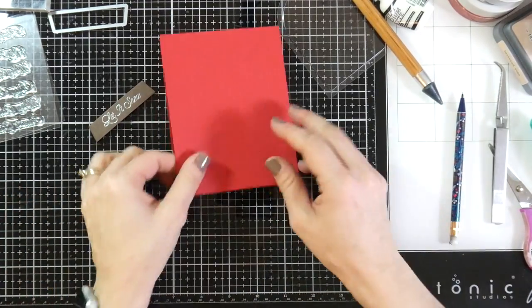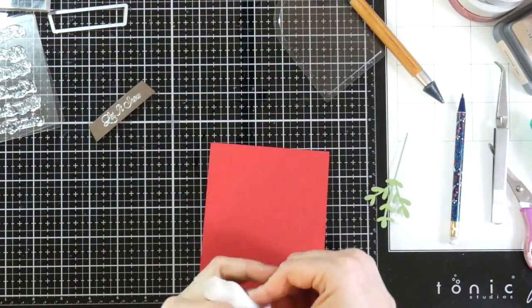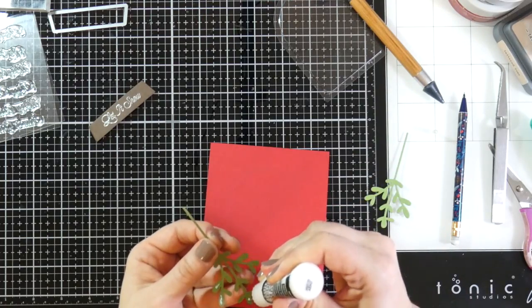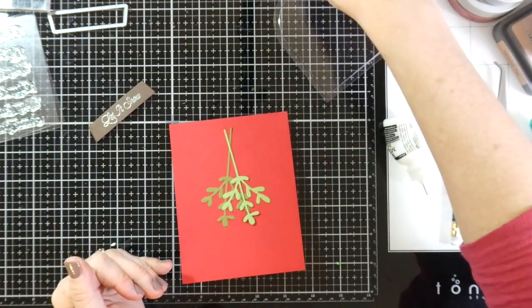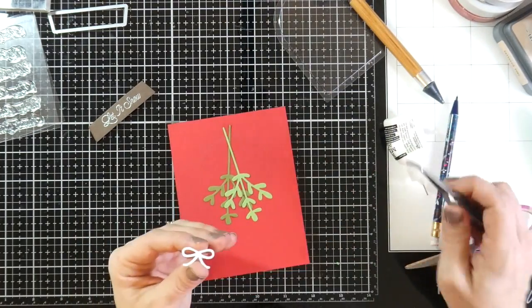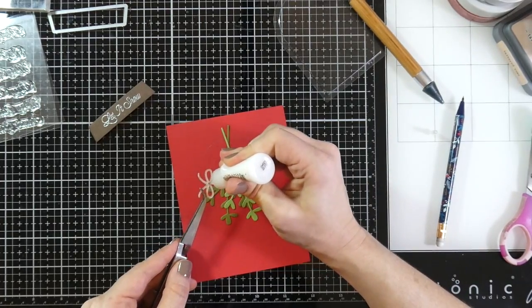All right, once I have that cleaned up, I'm going to grab a couple of the green mistletoe, and I'll adhere those the exact same way that I have for all of them. Just putting little dots of glue on the back, and they're both adhered. And then I'm going to use one of the silver bows because, you know, if I used red, it wouldn't show. And I thought the silver would be pretty.